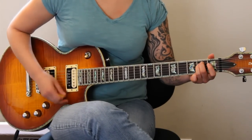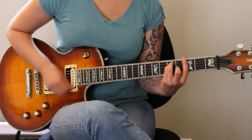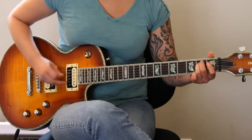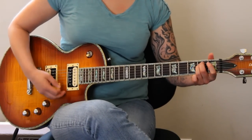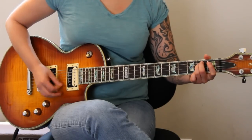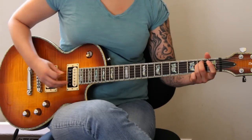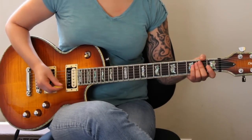and I'm doing down, down, up, up, down, down, down, down, up, up, down, down, down, down, up, up, down, down, down, down, down, down. And I'm hitting the 6th string only, and then the top, and when I say top, I'm thinking high in pitch, top 3 strings. You play that twice.